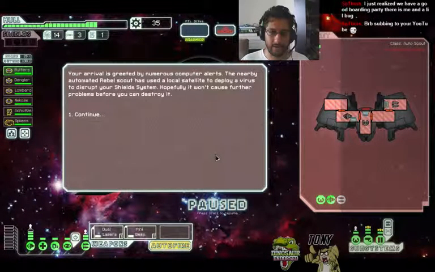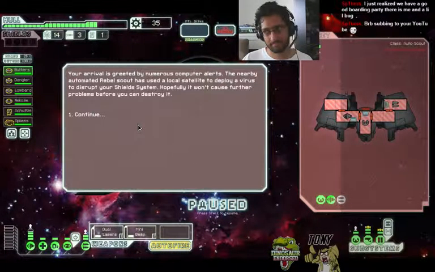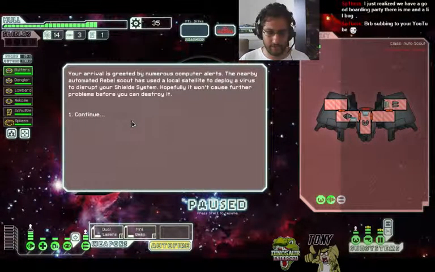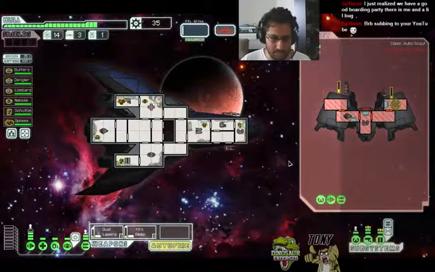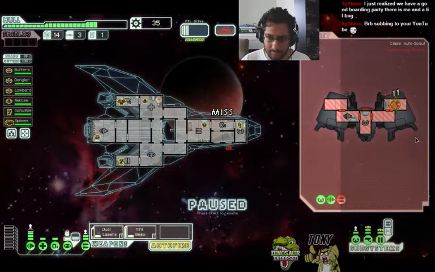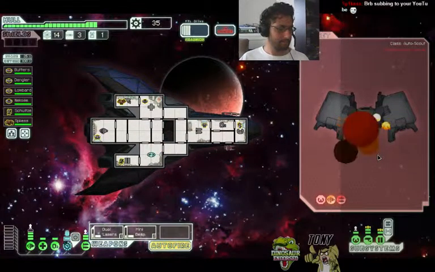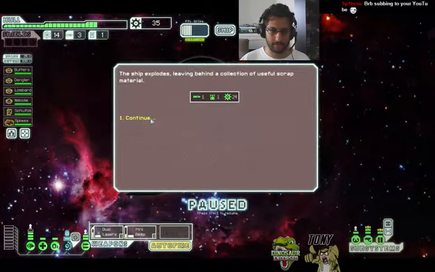Your arrival is greeted by numerous computer alerts. The nearby automated rebel scout has used a local satellite to deploy a virus to disrupt your shield systems, which I have none of. Hopefully it won't cause further problems before you can destroy it. Must shoot down weapons. Dodging. And three rooms. The ship explodes, leaving behind a substantial collection of useful scrap material.